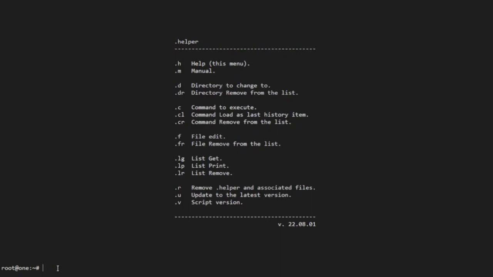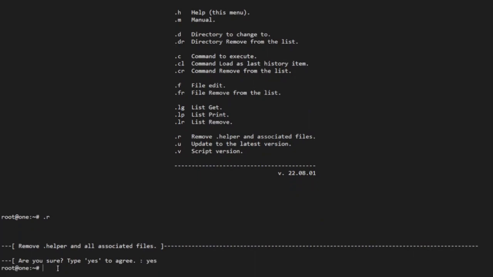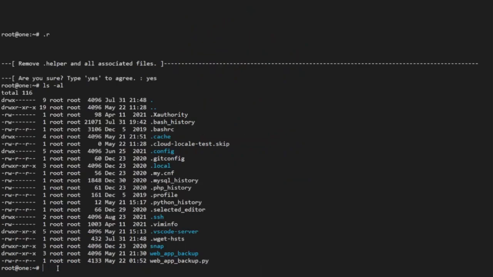And finally, when you finished working, if you're not on your server and you would like to leave and not leave anything behind, you can use a .r command, which will ask you to verify the full word yes. And that will entirely remove anything associated with the .helper. So if we were to list our home directory now, there would be no helper files left behind, so everything is gone. And this is it.